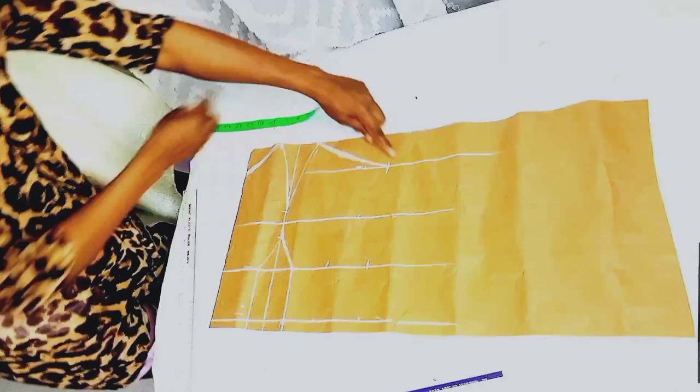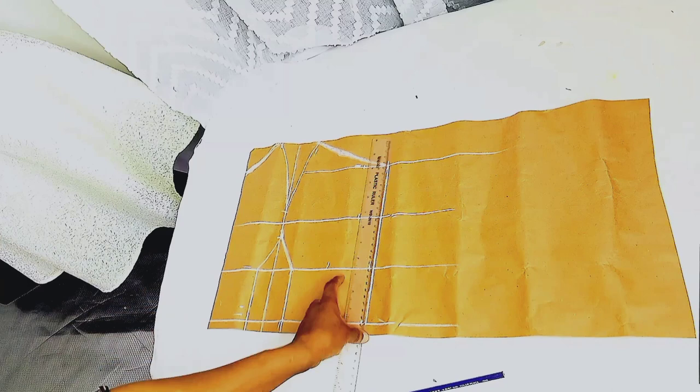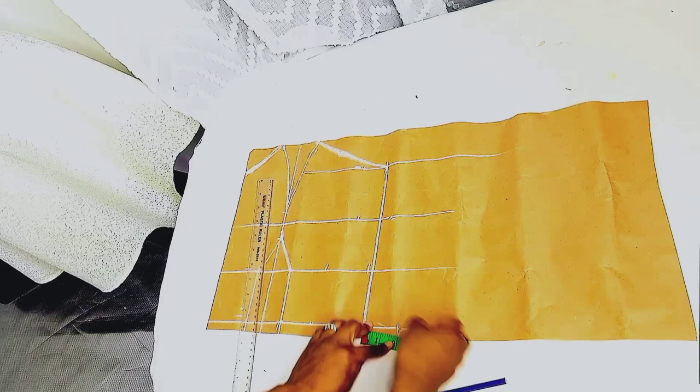We are going to be joining all these points, starting from the upper bust point, linking it to the half length point. I'm going to be drawing a straight line to connect this point. Now that all is done, we're also going to be considering our joining allowance. The allowance I want to use is 2.5 inches.